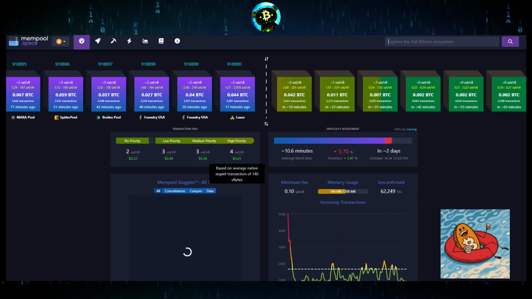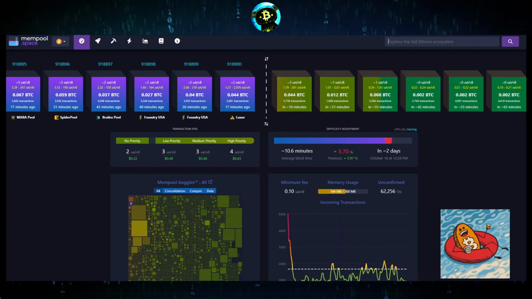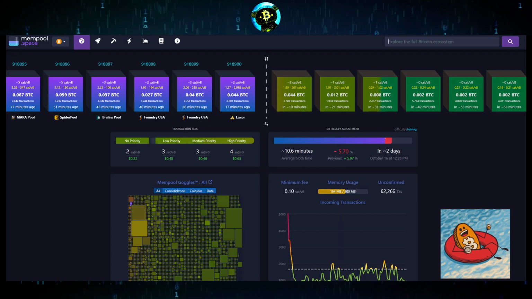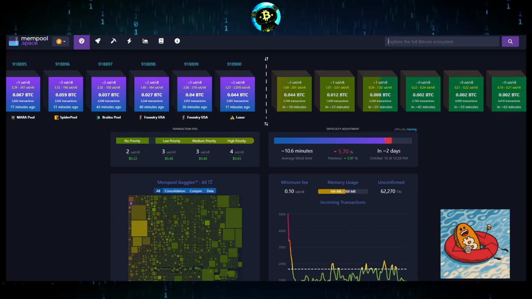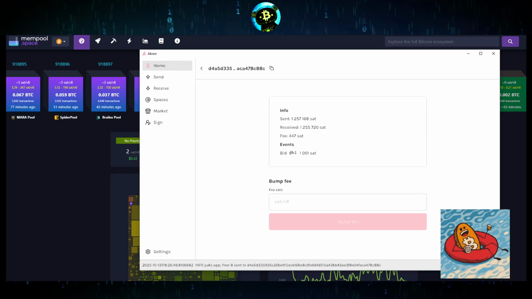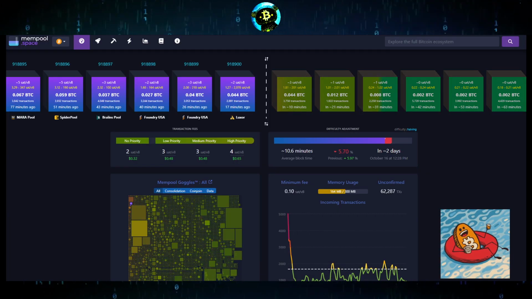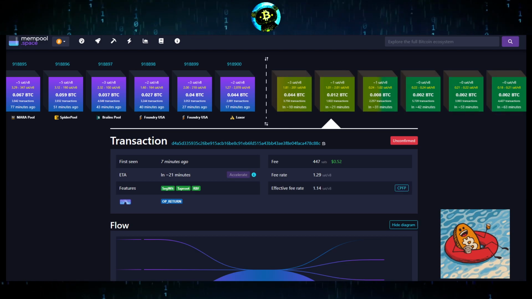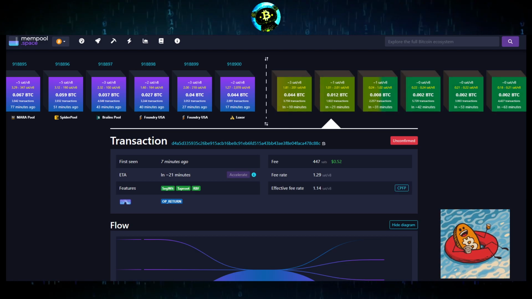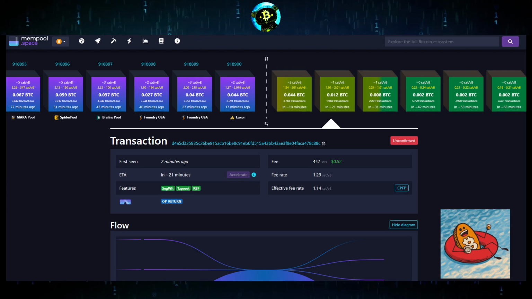Let's look at the fees here. We might not get in until 1 or 2 blocks. It looks like, yeah, we're down here in this block. Actually, we can just look that up. It'll tell us the expected block here. Let's see. All right, so we're in here, expected block 2 blocks from now, so 902.